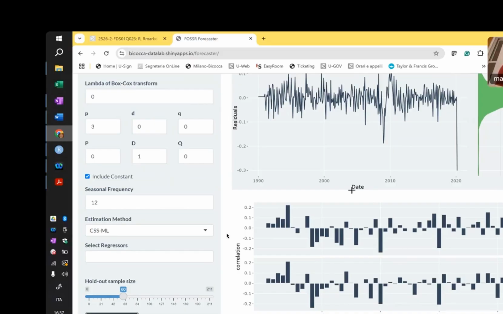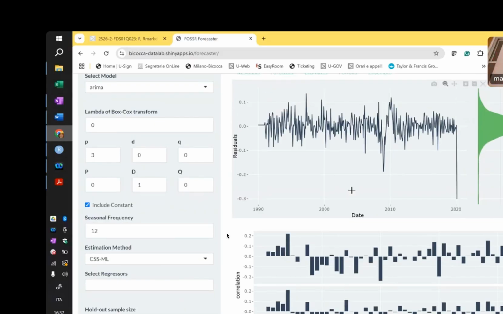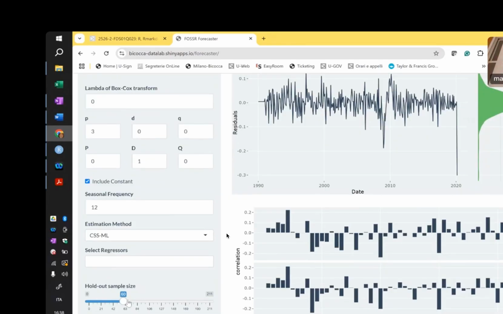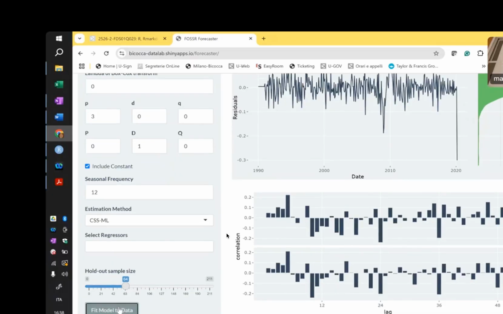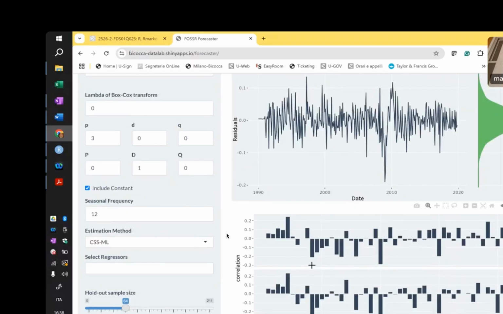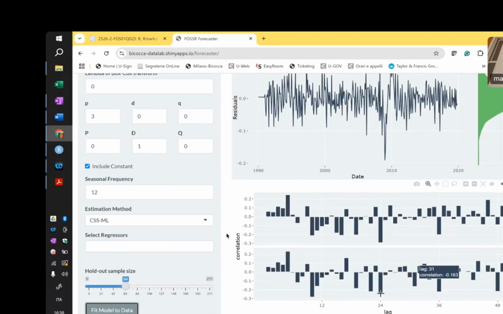Well, actually, probably one of the problems is that I really didn't get rid of the COVID. Look, the COVID is here. Maybe we should just re-estimate the model, maybe taking one more year off or a couple of months off, because the COVID is clear here. So let's just re-estimate the model, and we take, I don't know, 64 observations off. I mean, it doesn't change that much. But the 24, the 36, and the 48 are clearly here. Strange what's happening here. I really cannot explain.